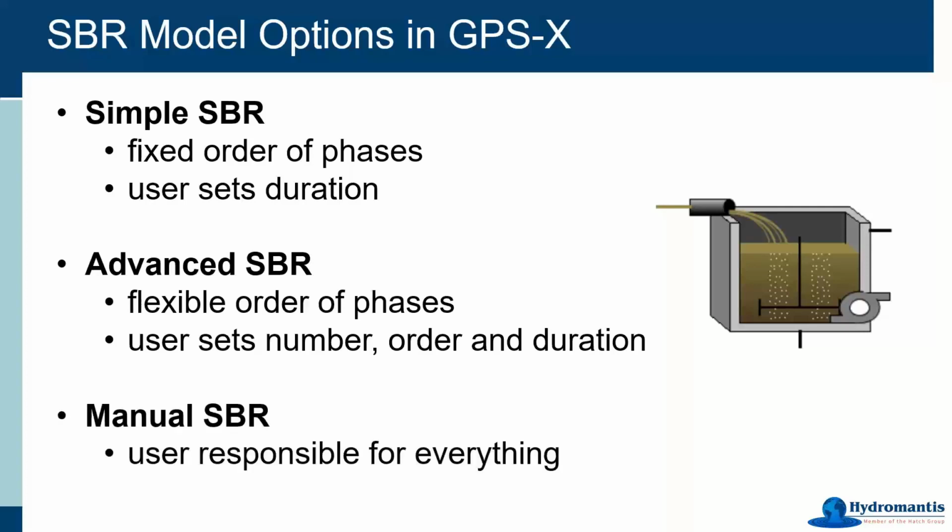We won't be dealing with it today, but we also have what we call the manual SBR. And by manual, we mean you have to do everything. Essentially, this is an SBR tank, but without any sequencing code written for it. You need to do that yourself. That might be where you would implement something based on something other than just simple timing.